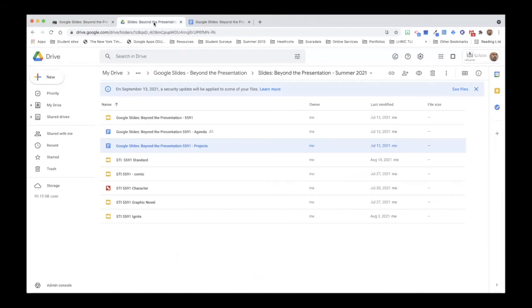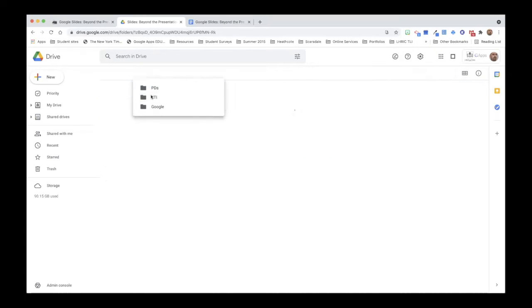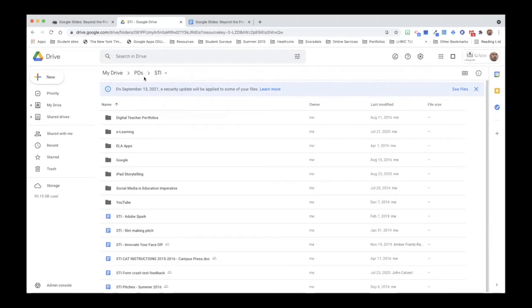One of the things we talked about was, you made a folder for this class, which is going to be the project, but it's also just good habit to be making folders and then creating things in the folder. I'm a little bit hyper organized. If I come back here, I have this STI folder, which is in my PD folder. Inside of that, I have it broken down by all my different topics, my different pitches and things like that.